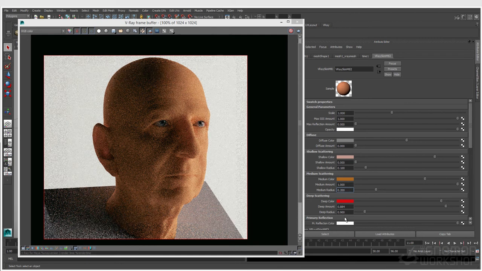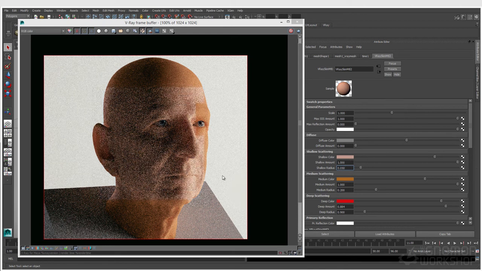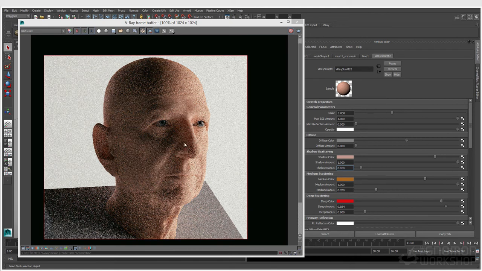So having that intense contrast in radius from the deep to the mid, and then lastly to the shallow. So I probably want to cut the shallow in half as well. So we'll try like 0.05, crank that up. And then now the shallow sits on top of that, and we don't really get any sort of translucent feel on that shallow as much.